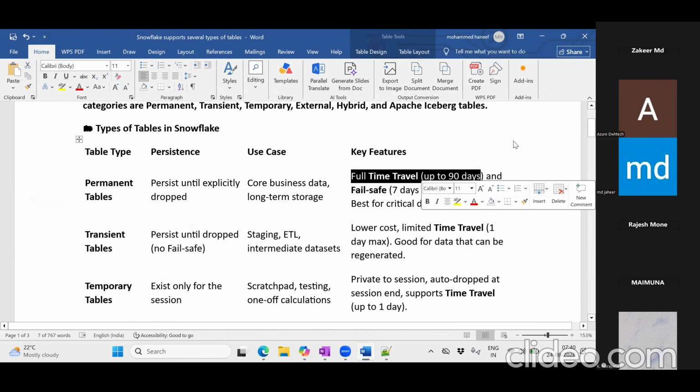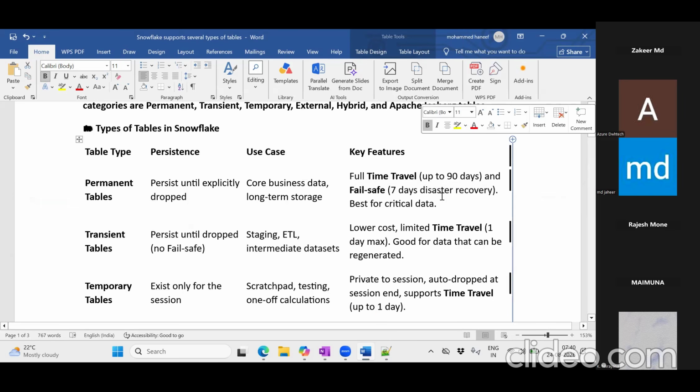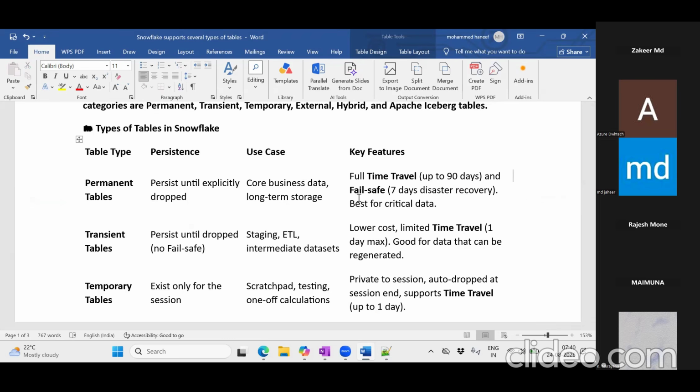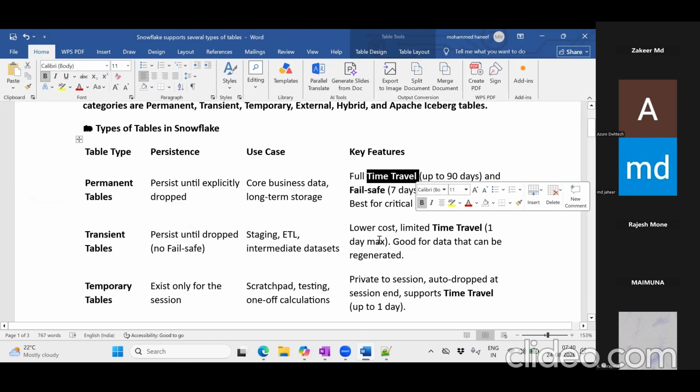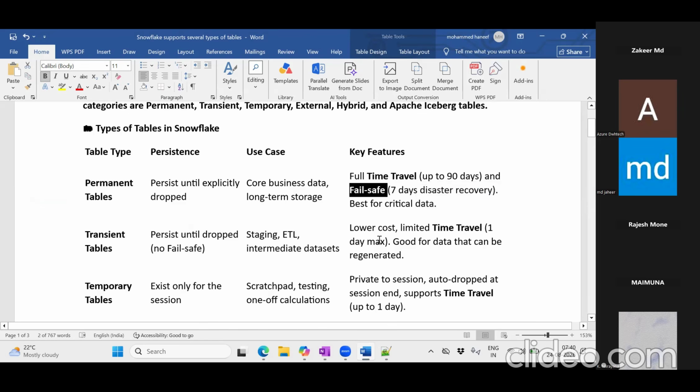In Snowflake, for every table, by default, in the enterprise version, they will create 90 days. Can it be modified? Yes, you can modify it. And fail safe is 7 days. First time travel and then fail safe. Once fail safe is also done, you cannot retrieve the data.